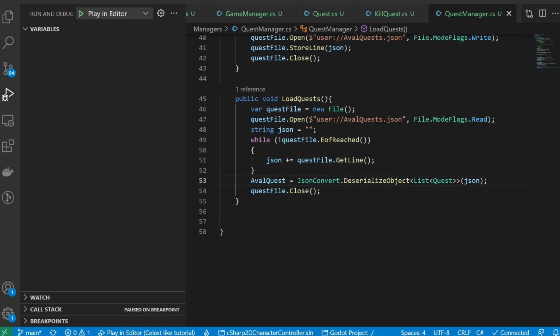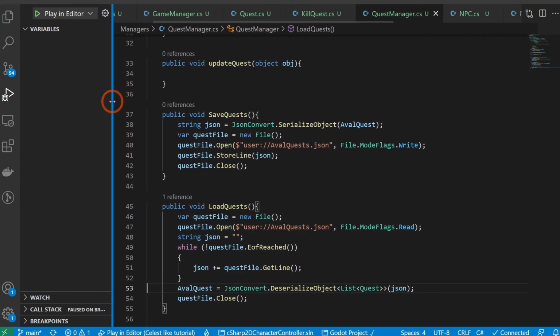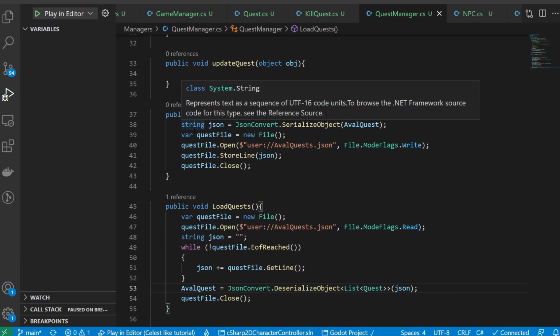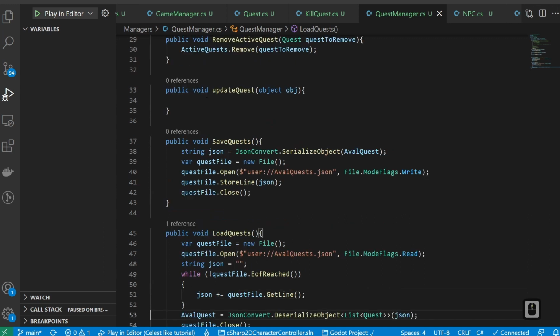So what we need to do is we need to do what's called JSON known types, okay? And I know I'm spending a lot of time on our saving and loading system, but this is something that we're gonna have to finish eventually. So we might as well just do it now instead of doing it later. And that way we don't have to come back to our quest manager other than to just finish up our update quests, right? So that's kind of my thought behind this.